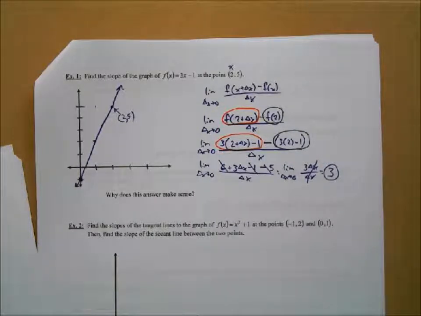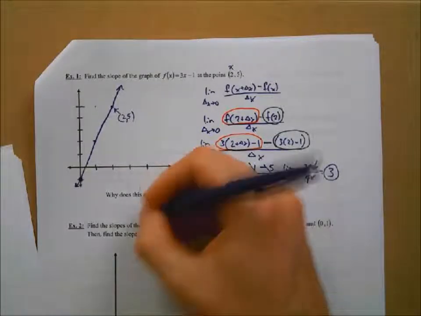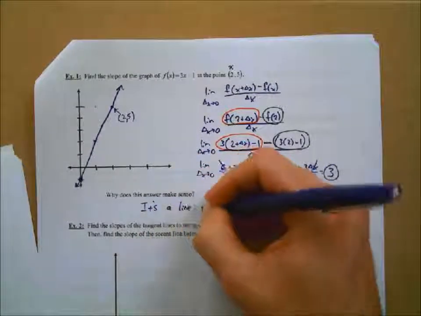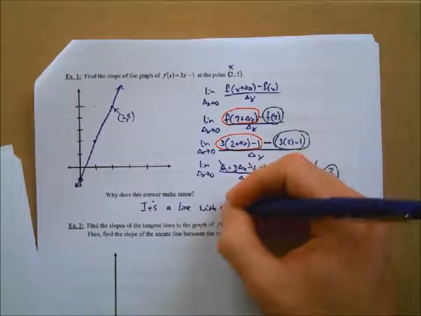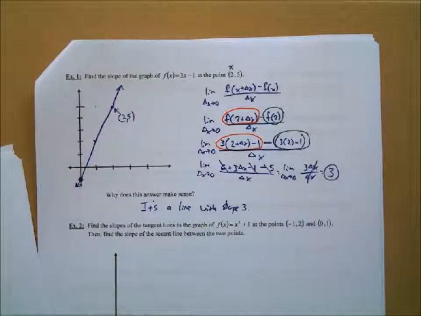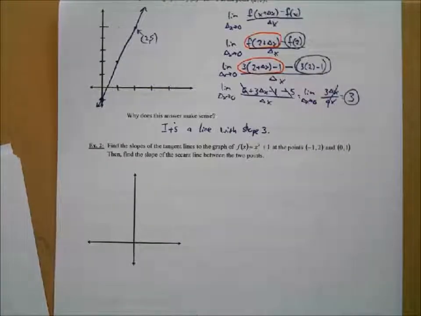What's that? The slope of what is 3? Yeah, of the line. Yeah, the slope of the line. It's a line, right? It's something that any Algebra 1 student could do without having to use calculus. No big deal, Mr. Widmeyer. But again, at least it shows that our derivative formula works here. Okay? But that's not very impressive, right? Because we already knew the slope of that was 3. So let's do another one here. Okay? So, any questions up to this point?